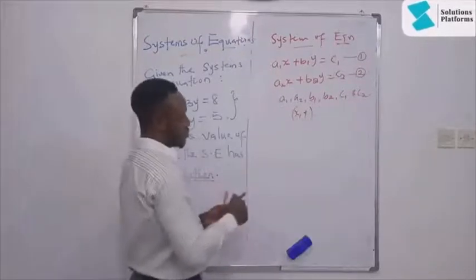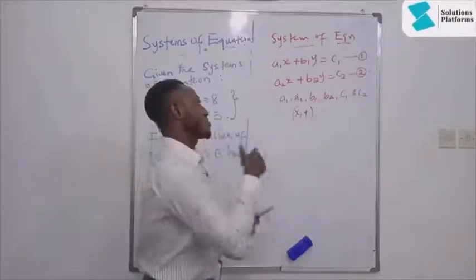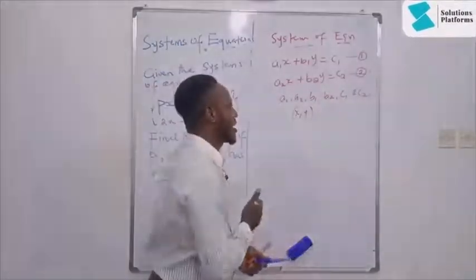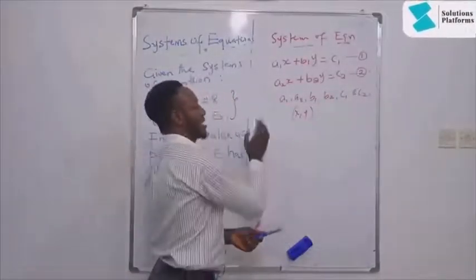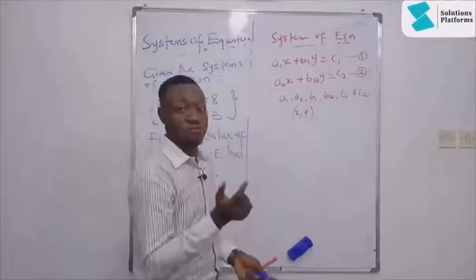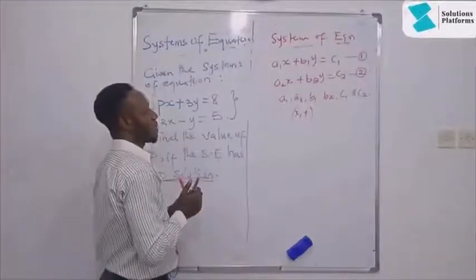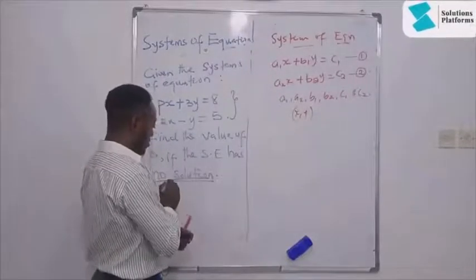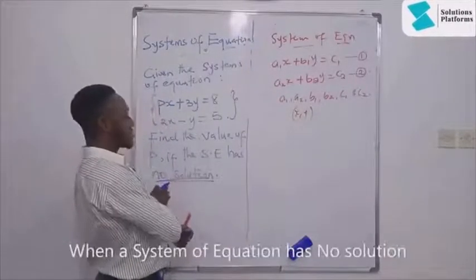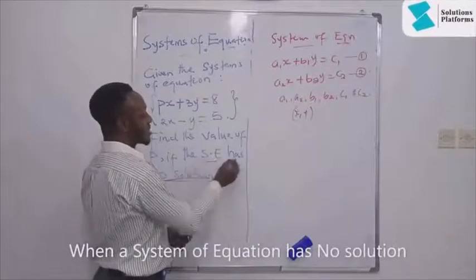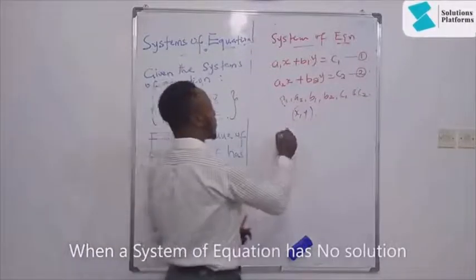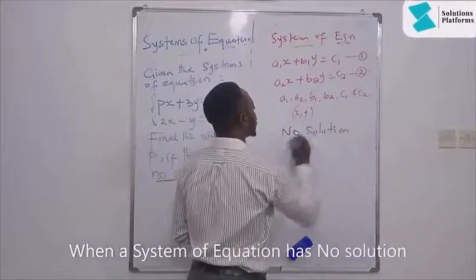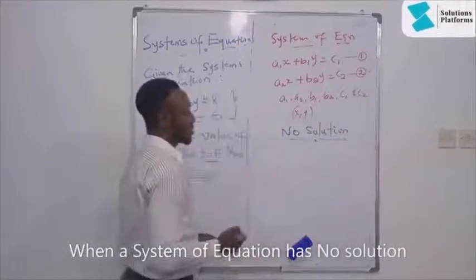The other case, which is when there are unique solutions, of course you can use elimination, substitution and graphical solution. But for the SAT, you really don't need that third part, graphical solution. Having said that, my focus is to talk about when a system of equation has no solution. So when a system of equation has no solution, what does it mean?